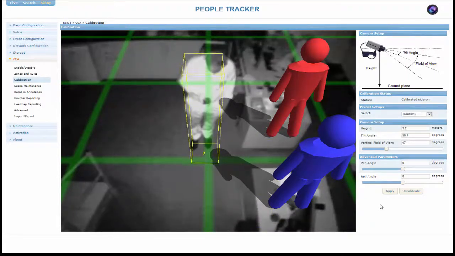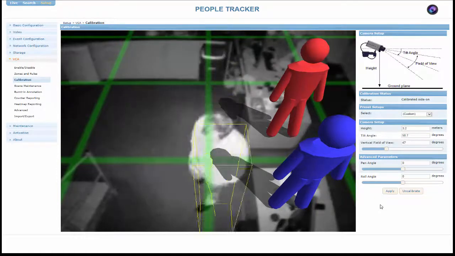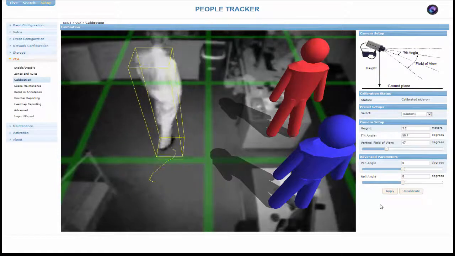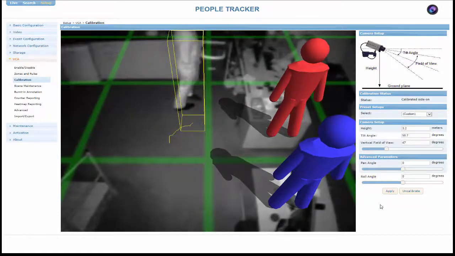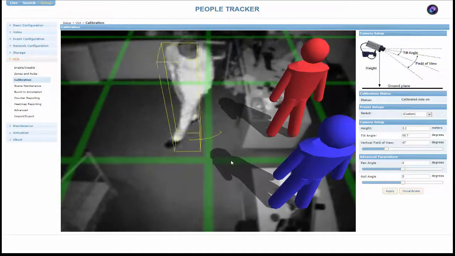We should test the calibration thoroughly before accepting. Here we have the person walk around the scene. The calibration is still not perfect.